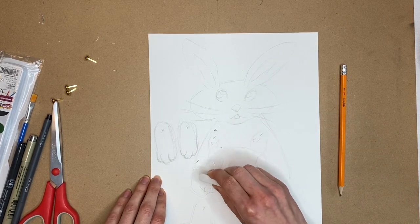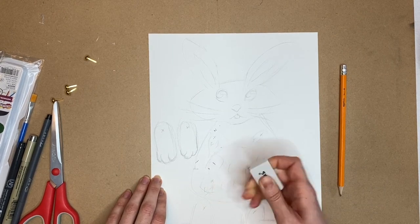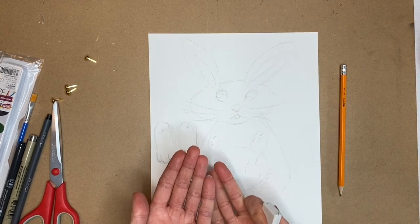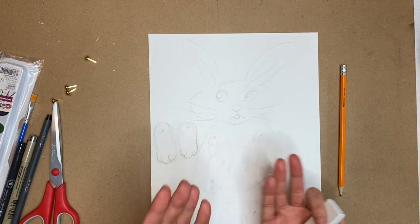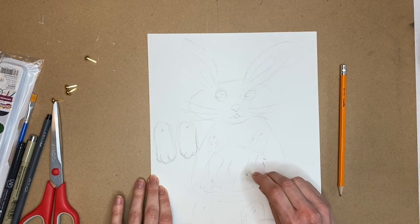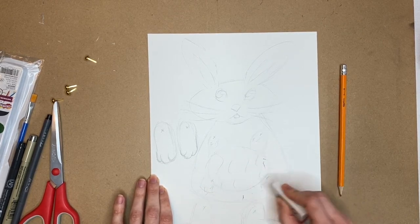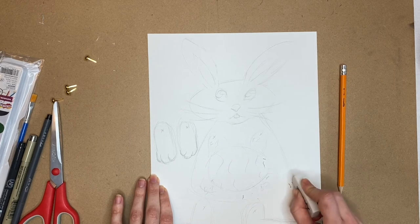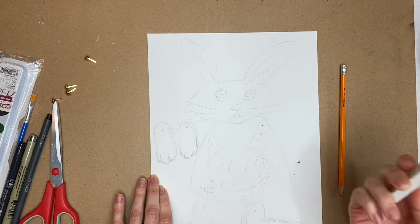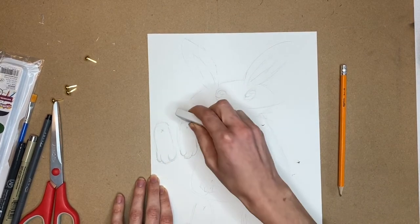And I don't want any of this circle showing up. But the thing about watercolor you have to know is that it is transparent, meaning you will be able to see your pencil marks underneath the watercolor, which a lot of the time you don't necessarily want, which is why you draw very lightly. So that you can erase all those lines that are unnecessary or not really a part of the drawing. They're just a part of your thinking process. Okay.